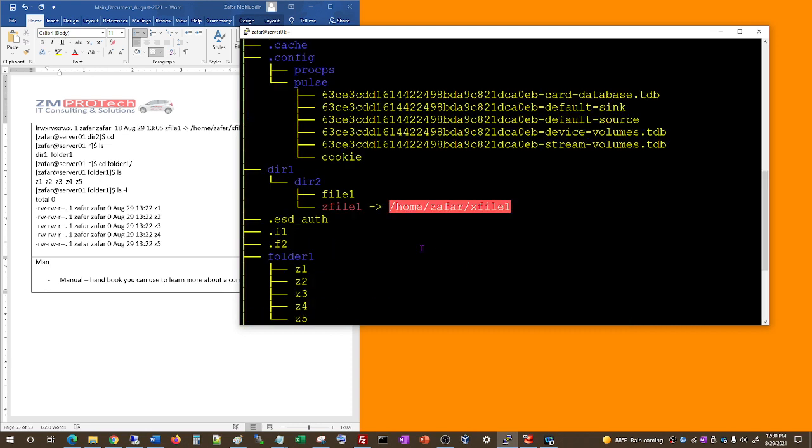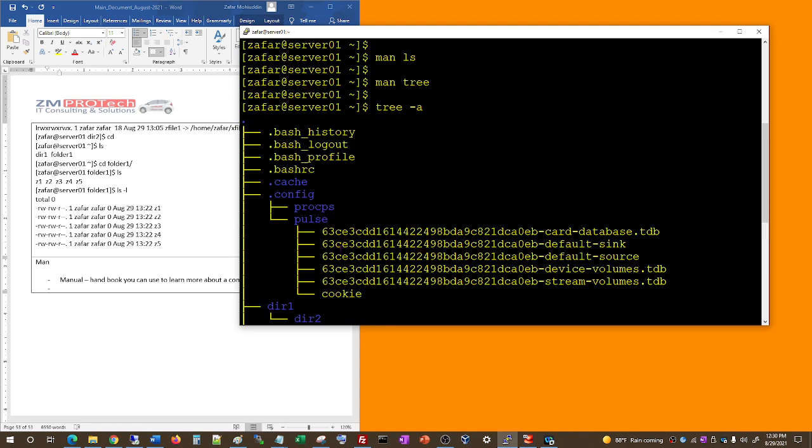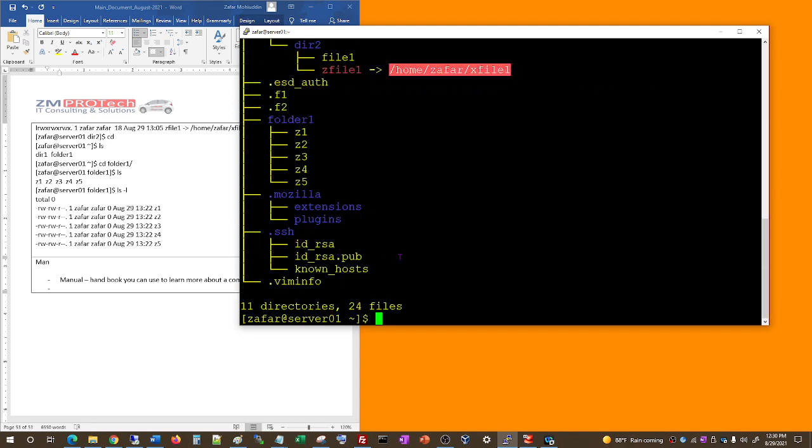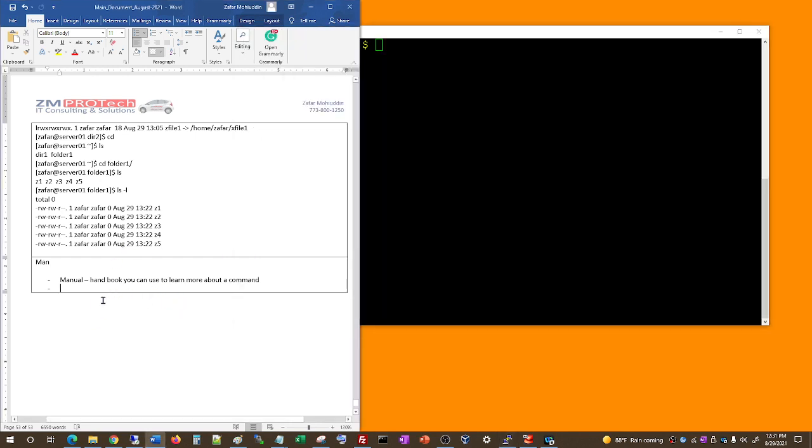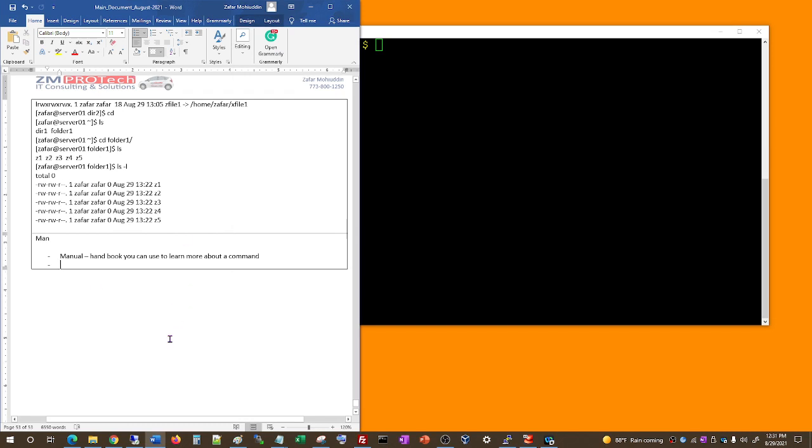It showed you a lot of other hidden files in here. Okay, so that's what this is for. It's like a handbook you can use to learn more about a command. So any command, I suppose.